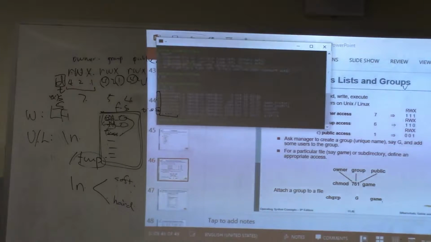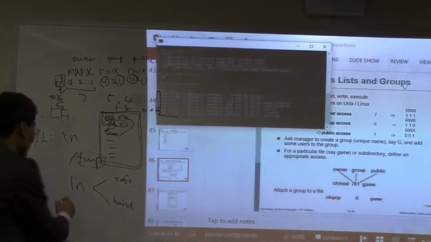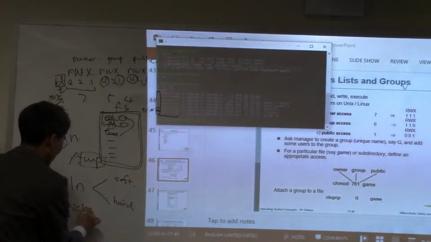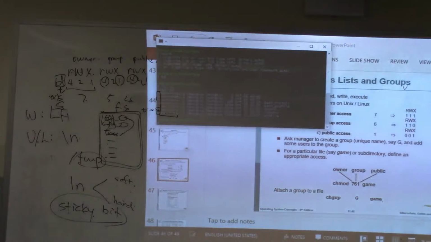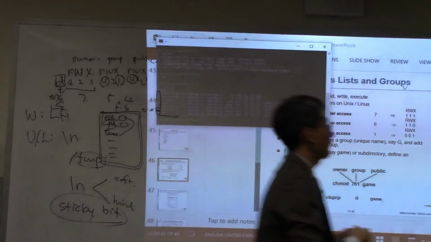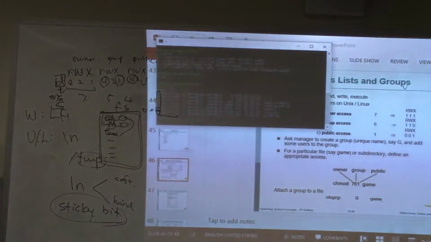S is the sticky bit. The sticky bit is a very interesting file permission. For example, when you connect to a database server such as Oracle, how can you connect?